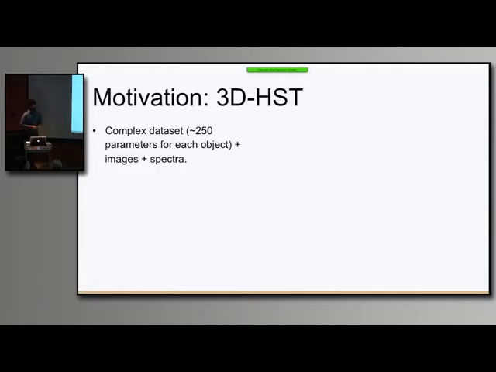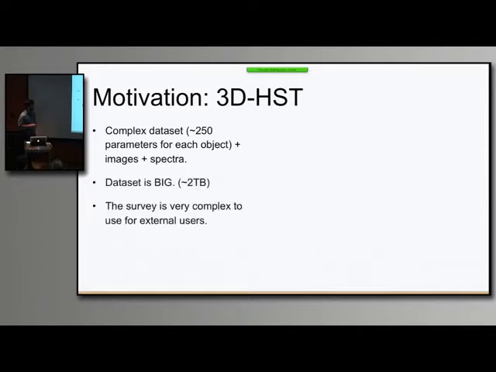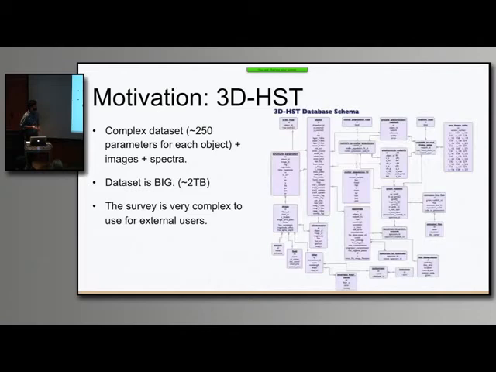It has around 250,000 objects with around 250 parameters for each one of them, apart from their raw images and the spectra, which comes to about 2 terabytes. And the survey is very complex. Just looking at this database schema would scare anyone away from the research. And that creates a very big and tough learning curve for anyone to start with.